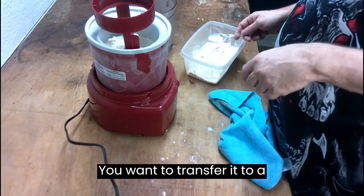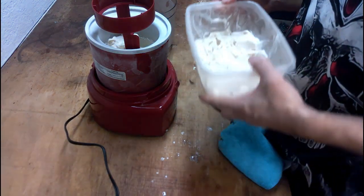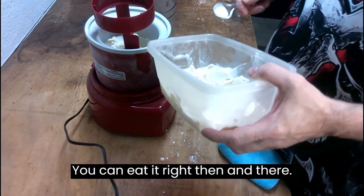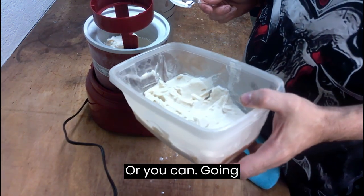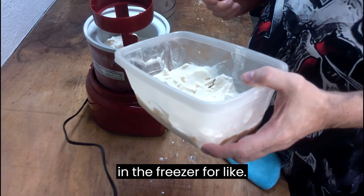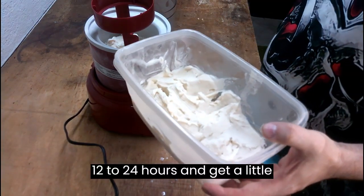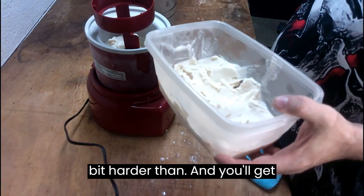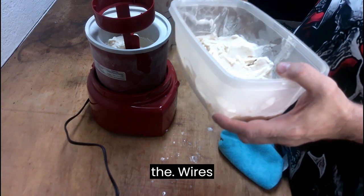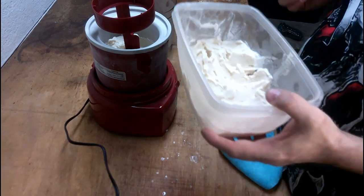You wanna transfer it to a plastic container. You can eat it right then and there, or you can throw it in the freezer for like 12 to 24 hours and get it a little bit harder, then you'll get the Breyers and the Sealtests and stuff like that. You will want this.